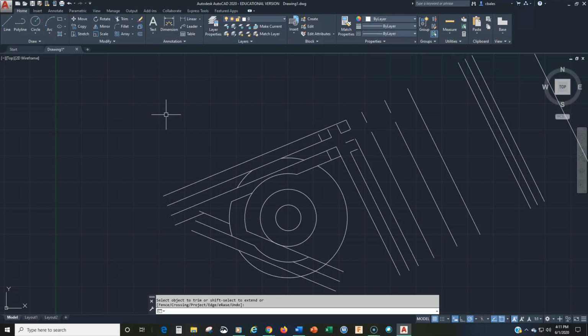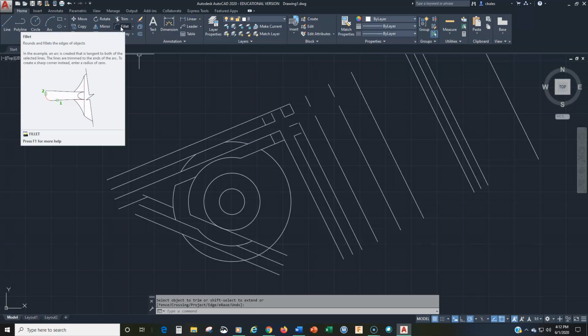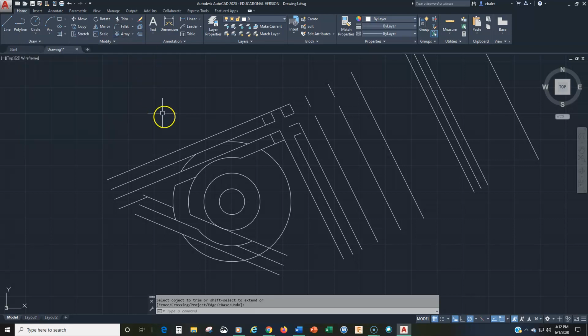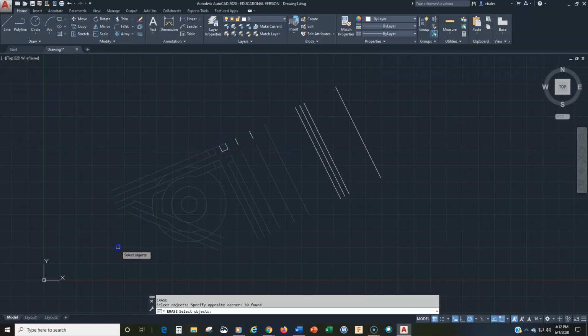In fact, I use it more often than not because it saves you the time from actually having to pick your cutting edges, especially if you have multiple cutting edges in an object or in a drawing and you need to get rid of a lot of or trim a lot of things. It's easier to just hit enter, pick everything on the screen, and then go to town with it. All right. So let me clean this up a little bit, and then we'll have a look at the extend command.